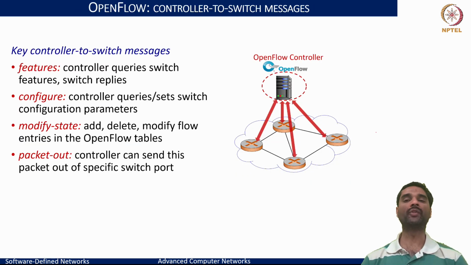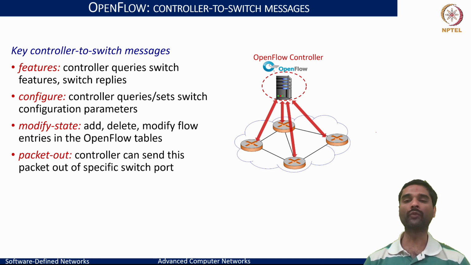The first of the kind is controller to switch messages, and this is quite essential for a controller to establish the communication with the switch and try to gather the features of the switch in terms of what kind of device it is, what OpenFlow version it is supporting, how many ports it has, what is the active status of the links, and what is the bandwidth. All of these aspects, as features of a device, whether it supports secure communication or not, and various other aspects, can be queried from the controller to extract the features of the devices.